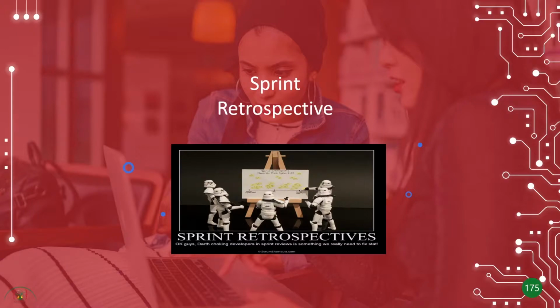Some teams try to skip the sprint retrospective. I would ask you never to do that, right? They feel it's a waste of time. It is not a waste of time. It's very important that you do a retrospective, and you use the full timeline given to you. That's the only way you're going to improve, and one of the pillars of Scrum, if you remember, is adapting. So you have to improve, you have to adapt, you have to make sure your sprints are better going forward. And the sprint retrospective is a very good tool which helps you do that.